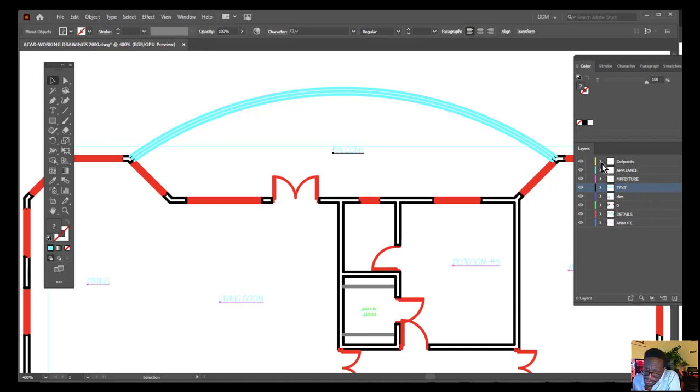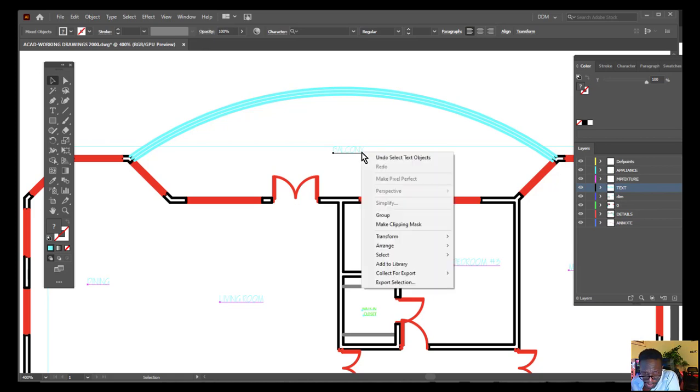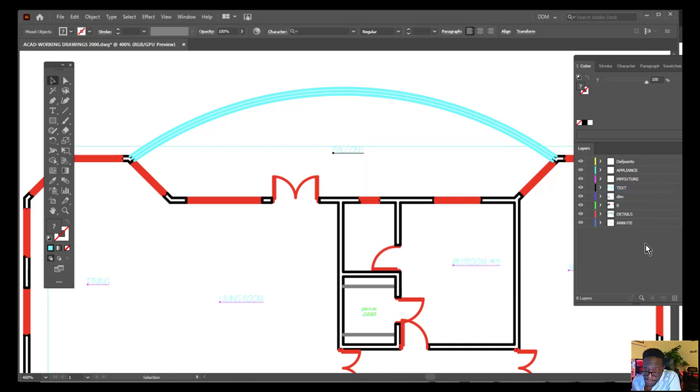Now, funny thing, an important thing to notice: when I right click and say okay, now I want to go to arrange and send to current layer, you might notice send to current layer is currently grayed out, and you might be wondering why. The reason is that there is one text object that is already on the text layer.